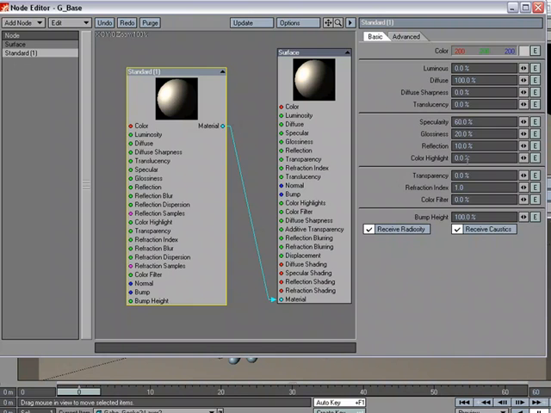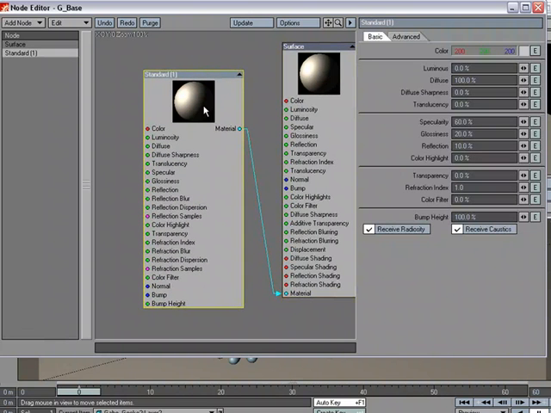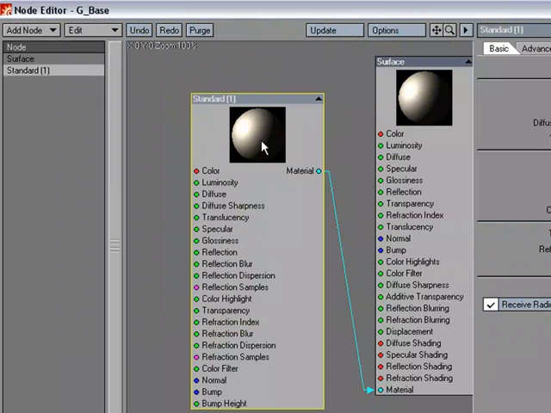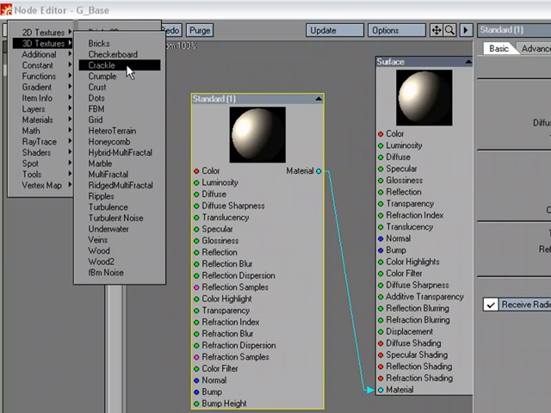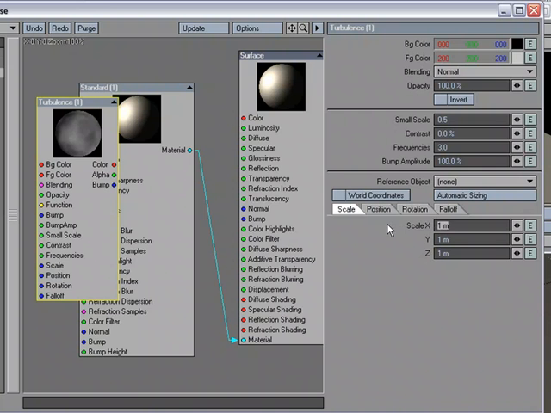But don't be fooled into thinking that just because you can't access the texture editor here that you can't fully control your surfaces, because we can still do that with the setup of the node. So if I want to, I can go in and add, say, a turbulent texture. I'm going to size it down.